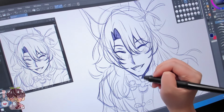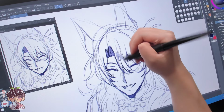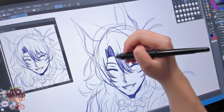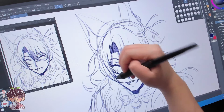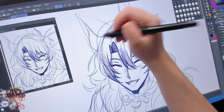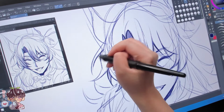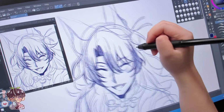Everything came out too dark and, I don't know, there's just not any room to build up value, other than maybe the right Boru pen, where you can just go over and build up value due to the multiply setting on that particular brush. But during that session, I decided to change the pressure curve on my tablet instead of the one in Clip Studio Paint. I don't really like changing the one in Clip Studio Paint because you have to go through at least 2 other menus to do so.